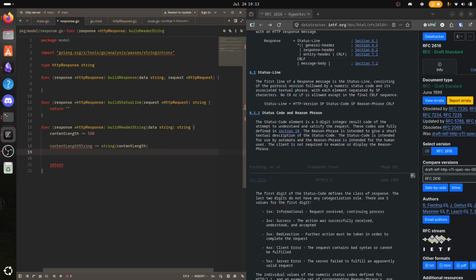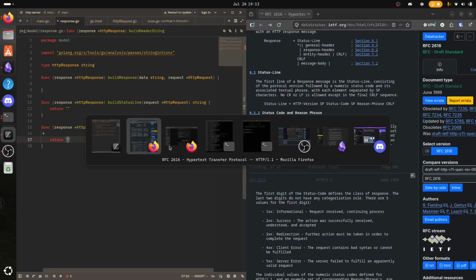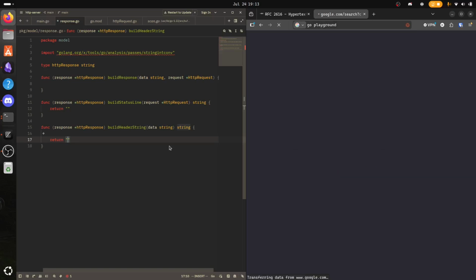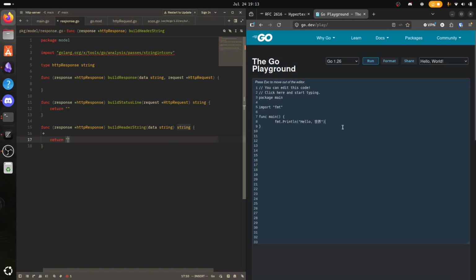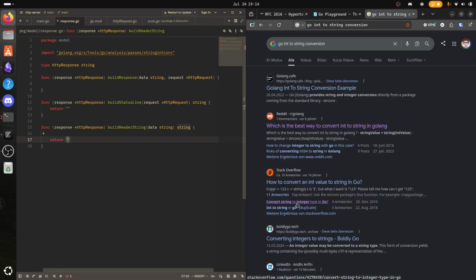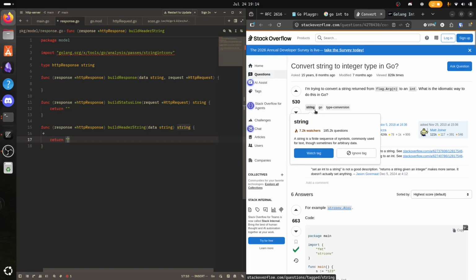We can, the question is, and we'll test this in the main. I think there's a better way to test this. My question is, what actually does the string contain when we type in string 100. Let's run it. An error, perfect. Conversion from untyped into a string yields a string of one rune, not a string of digits. Exactly, that's what I thought. As you can see, not the first time Googling this, and will definitely not be the last time, I can promise you that.